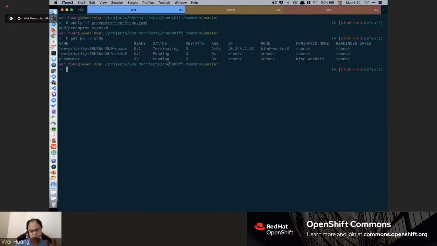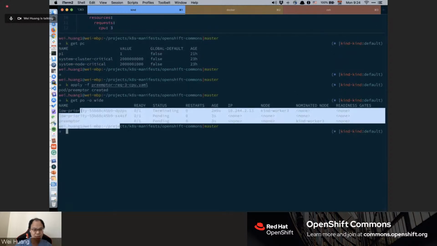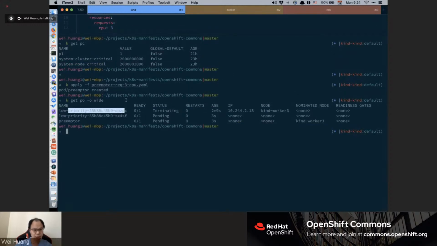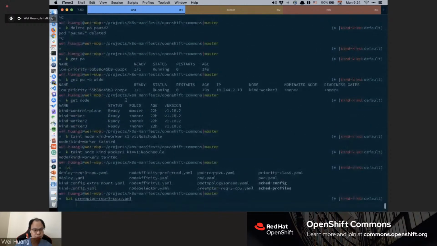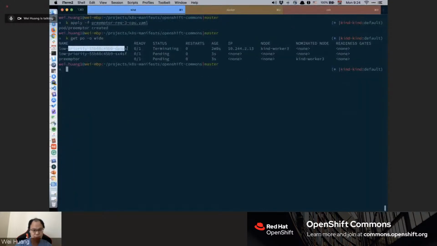You can see right now it's in an interim state that is terminating, which is the preempting of the old pod. Let me scroll up to show you the ID here. It's DPZPX, right? DPZPX is being terminated, and why is a new pod being created? Because the container manager got notified that its old record is being deleted, so it's trying to spin up a new one. But no worries, this one doesn't have enough resources to run, so it will be pending there.